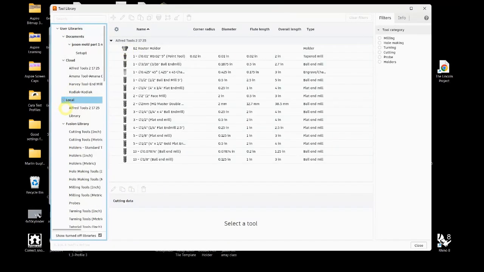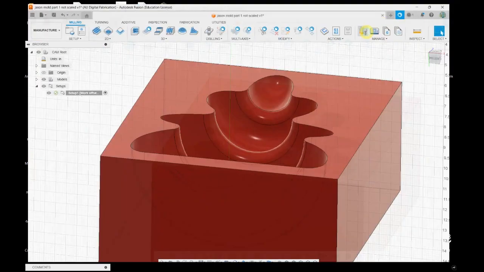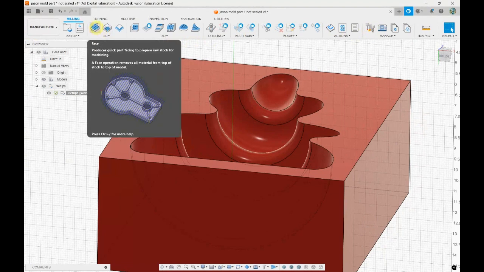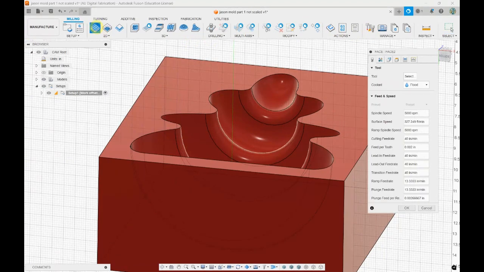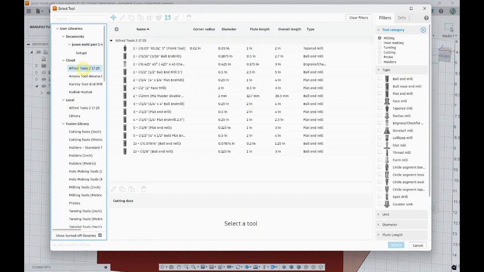So if you've uploaded your Alfred tools, you can close it out, and then we're going to do that facing operation, and we're going to select a tool, and you're going to go to your Alfred tools.